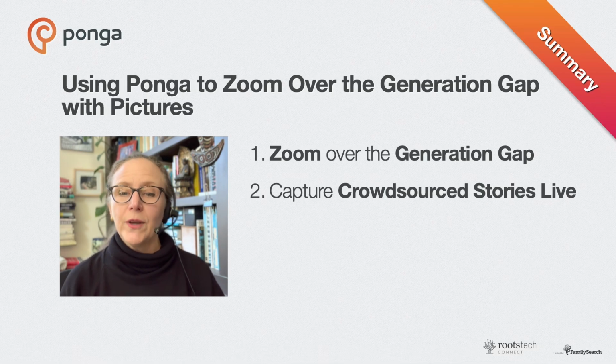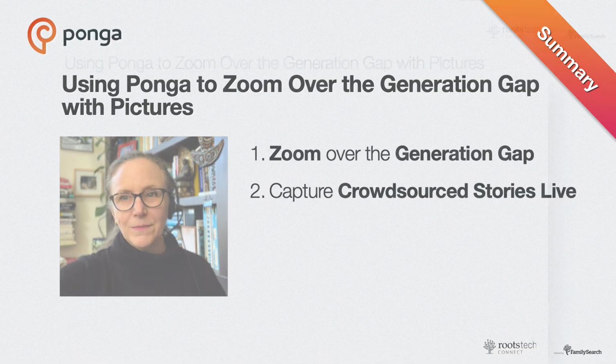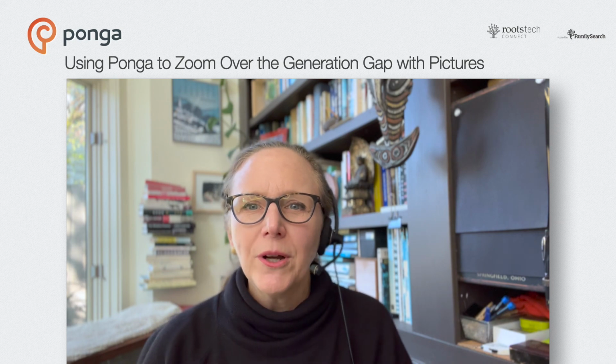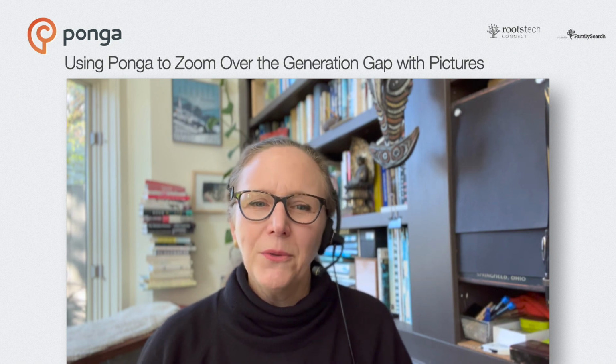For Zoom to capture crowdsourced stories live, I described a one-to-many conversation with one participant sharing 1 or more pictures and then recording the whole session either locally or in the cloud. I've given you background about how Ponga and Zoom work and how they work together. I've included a handout with this course that you can use for reference and follow-up research. I hope I've also given you enough background, color, and inspiration to extrapolate on how these might apply to your own use cases. We really recommend recording any live session on Zoom where you'll be talking about family history.